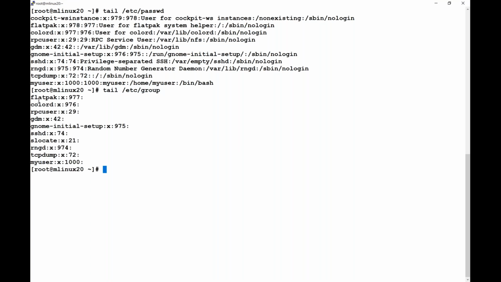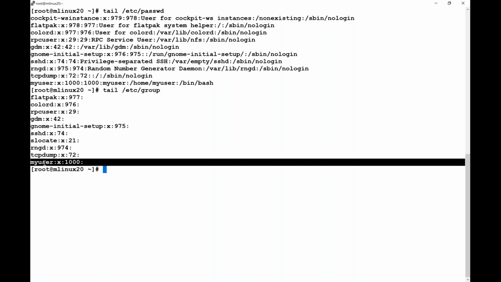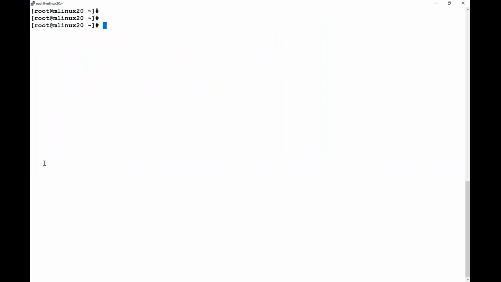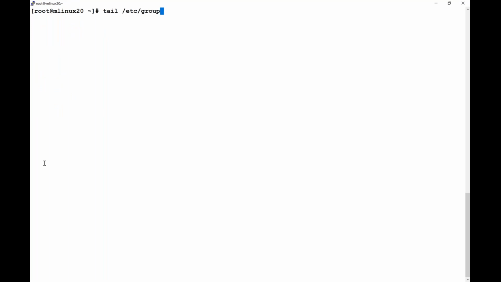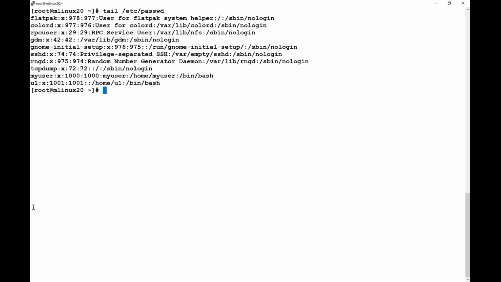So whenever I'm creating a user with the name my user, a same name group will be automatically created, and that would be my primary main personal group. For instance, let's say I'm going to create a user called U1. Now you observe that I have created a user with a name called U1. User ID is 1001 and group ID is 1001.